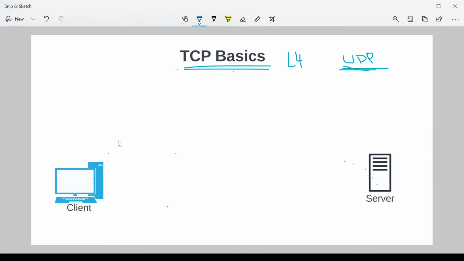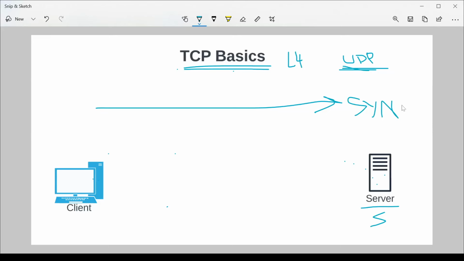So with TCP, the first thing you always learn about TCP is that there's a three-way handshake. The client that wants to connect to a server, in this case the Wireshark server, sends what's known as a SYN packet to that server. SYN stands for synchronize, and I'll explain why when we actually look at the numbers. The server then receives that and sends a packet back that's known as a SYN ACK.